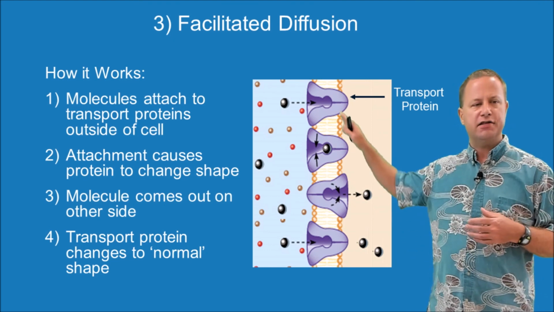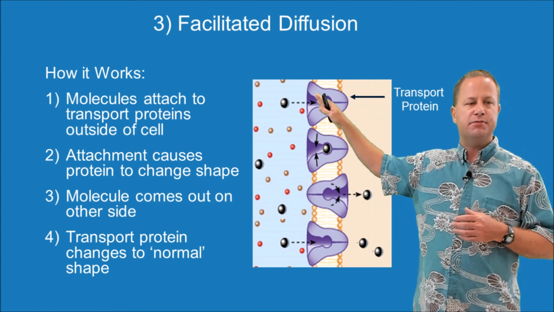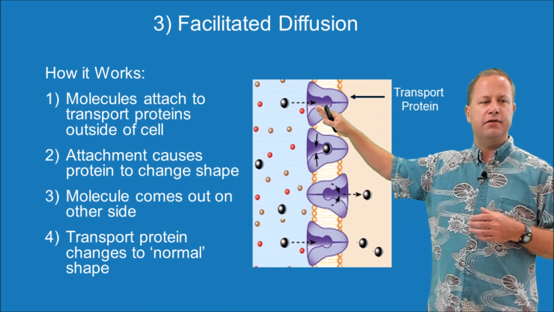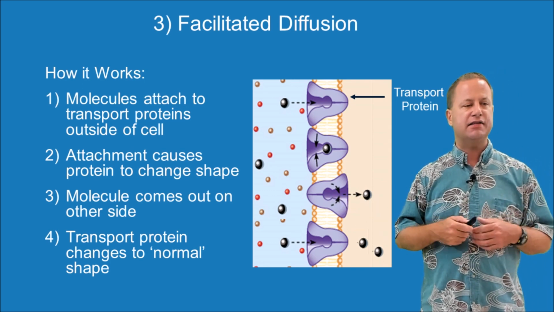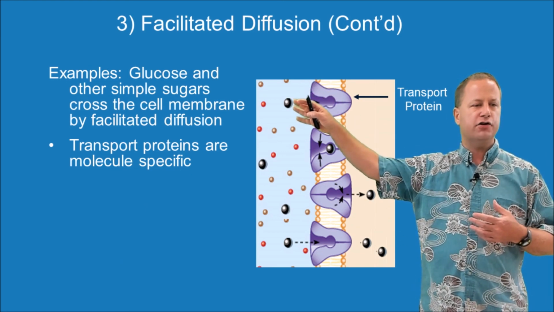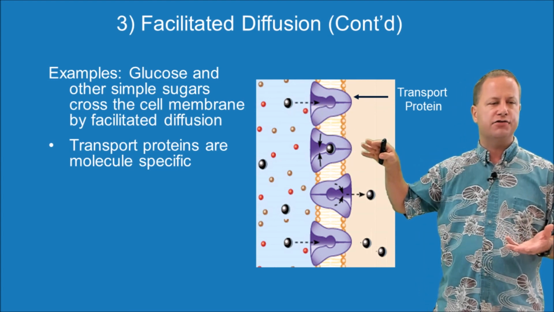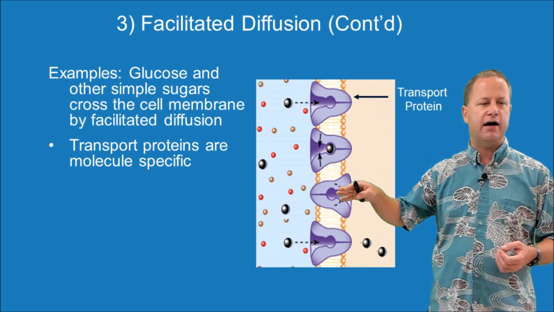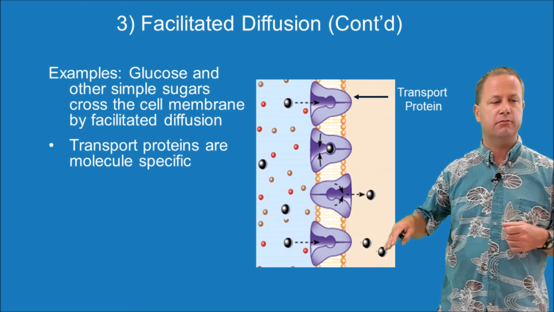Okay, another method for moving things across the cell membrane is a process called facilitated diffusion. Facilitated diffusion is very similar to the process we talked about before using the protein channels. The only difference is these protein channels undergo a shape or conformational change as they bind to the substrate on one side and spit it out on the other side. Now we see this happening particularly inside the kidneys where we have filtration of blood, and we tend to want to pull out the sugar molecules, the glucose, which are initially in the kidney filtrate, and put them back in the bloodstream. And so glucose will bind to these three-dimensional proteins. The protein will undergo a conformational change, and it will spit that glucose out on the other side of the membrane, putting it back into the bloodstream.